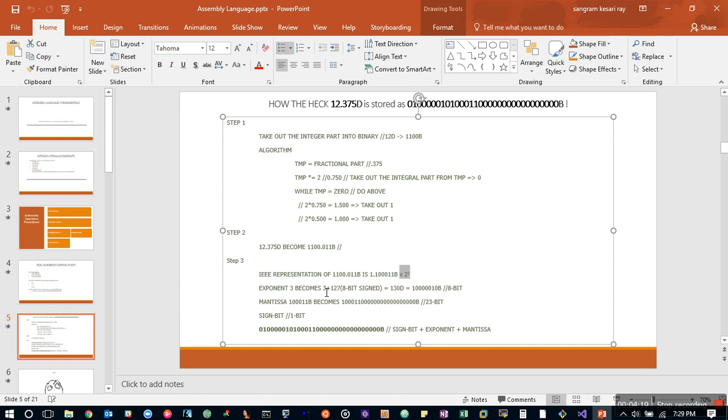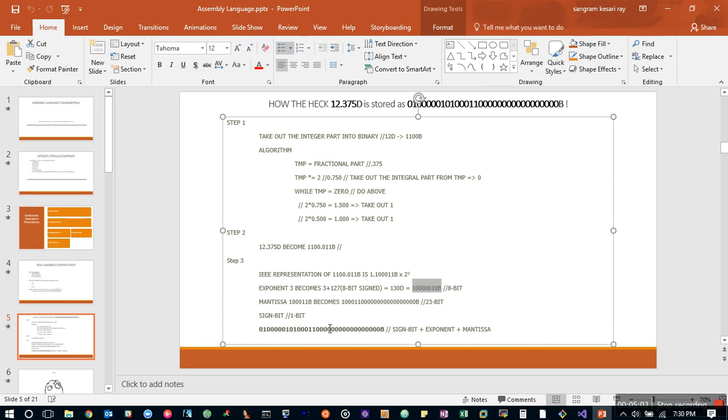So the exponent, now we have, because this is 8-bit signed, so we add. In computer programming, if you want to subtract something from something, what you can do is a 2's complement and then add that number to this one. Instead of subtracting, you may add them. We'll not get into that. We'll deal with that later. So for 8-bit, what you do is you add 127 to 3, which is the exponent, and it becomes 130. Right? I hope this makes sense till this point. And what is the binary for 130, which is this?